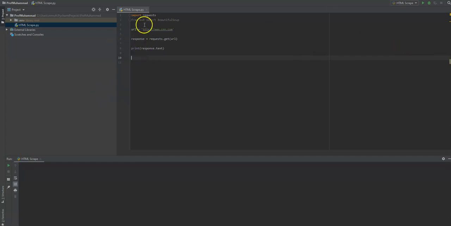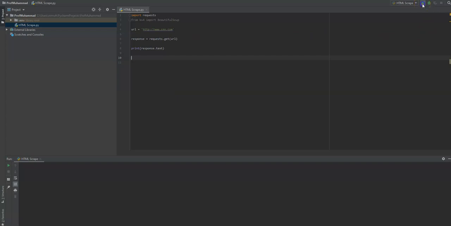What's going to happen is we're going to import the requests library, and from the bs4 library, we're going to import BeautifulSoup, and we'll get all the functions that will allow us to scrape websites.